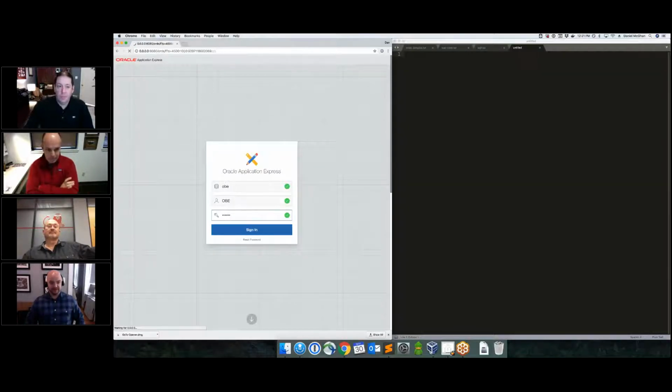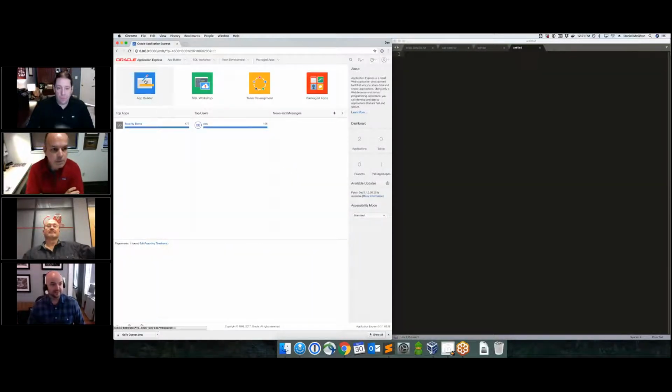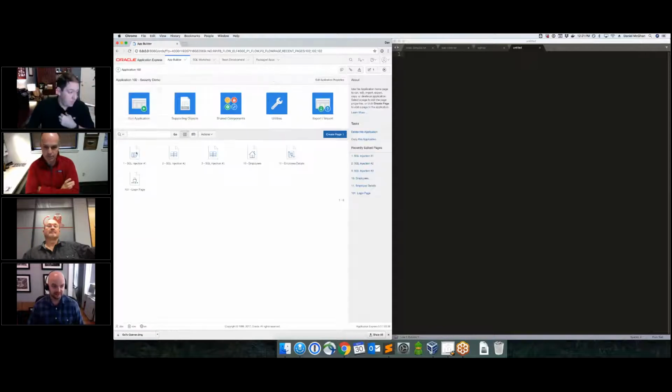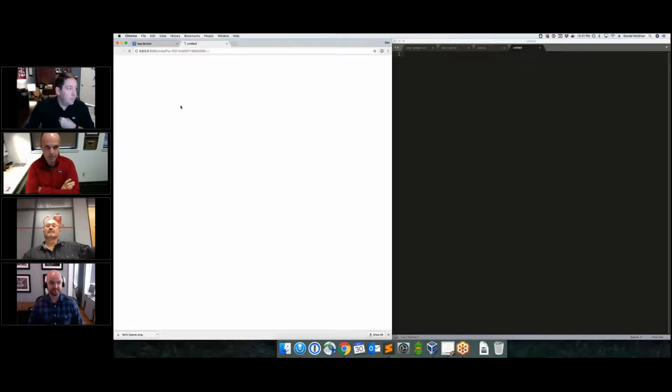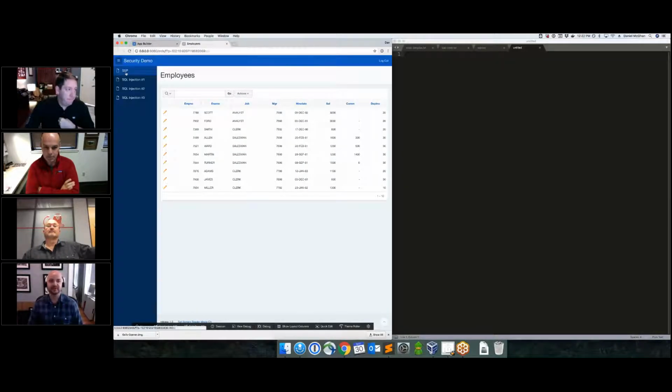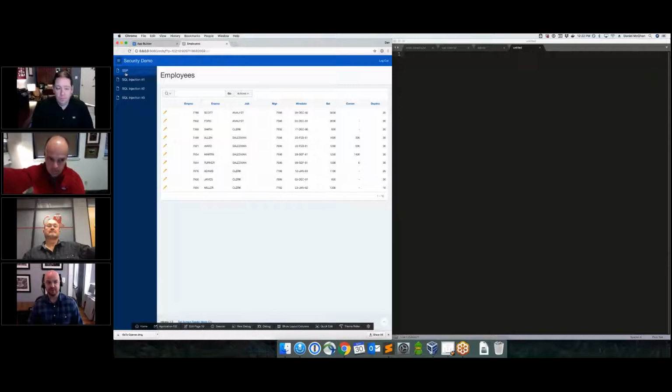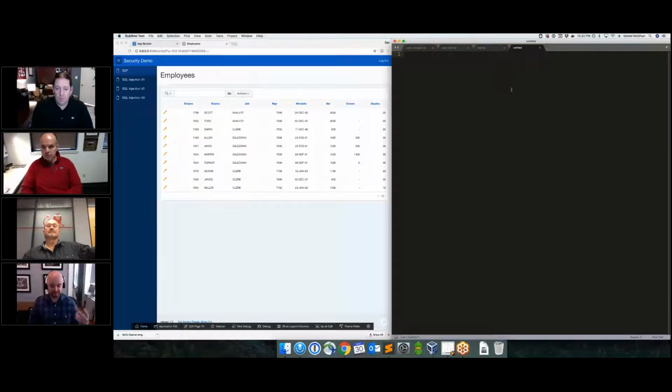So I'll get logged into my local Apex instance where I have a little security demo I created. I'm going to start by talking about session state protection and then work through a few SQL injection demos. But before I get into session state protection, I just want to very briefly go over what we're talking about. Obviously, in this example, we're looking at a report. This is data from the EMP table.